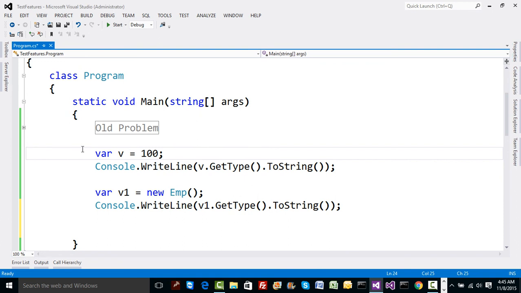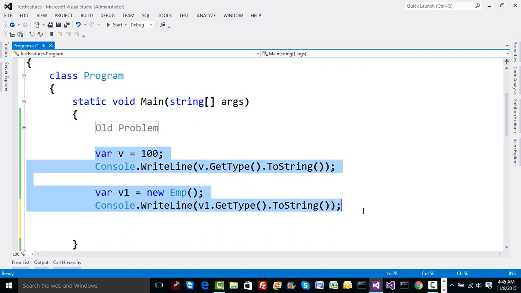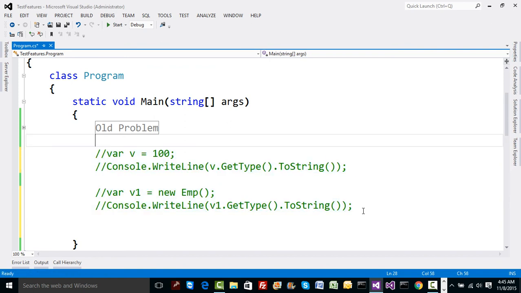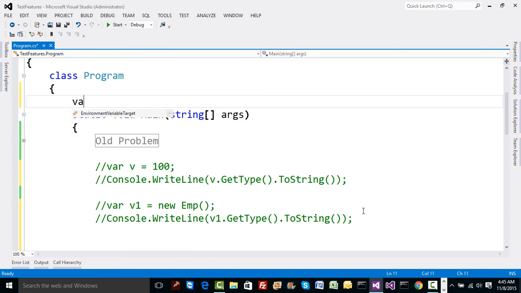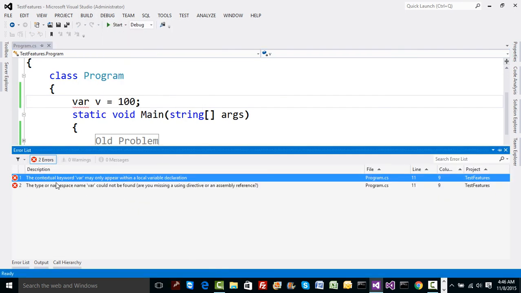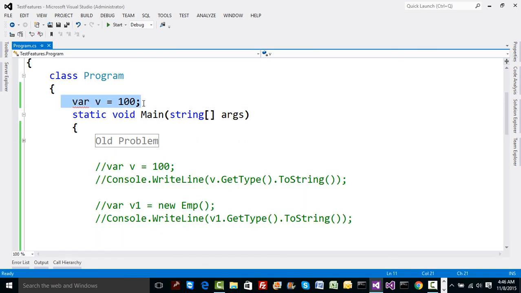So this is one part wherein implicit type can be used when I don't know what's on the right hand side of equal to, we'll use var type. But then there is also one more limitation, and the limitation is if I put this var type at the class level, where suppose v is equal to 100, and if you compile the code, you normally end up in an error that the keyword var may only appear within local declaration, which means var is always and always a local scope variable. It cannot just go to class level or global level at all.